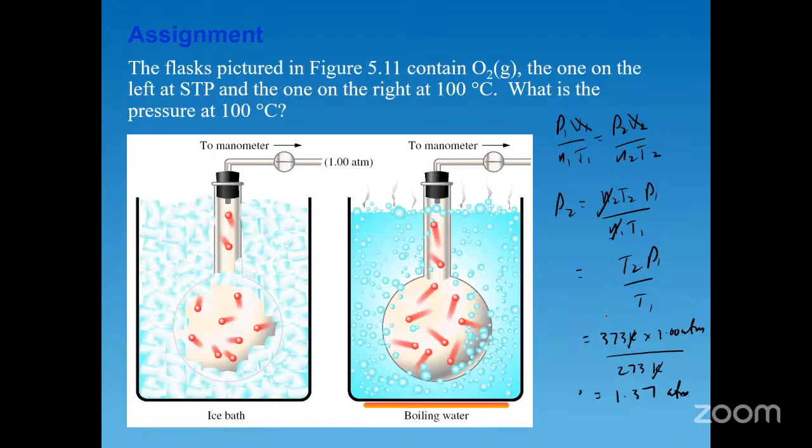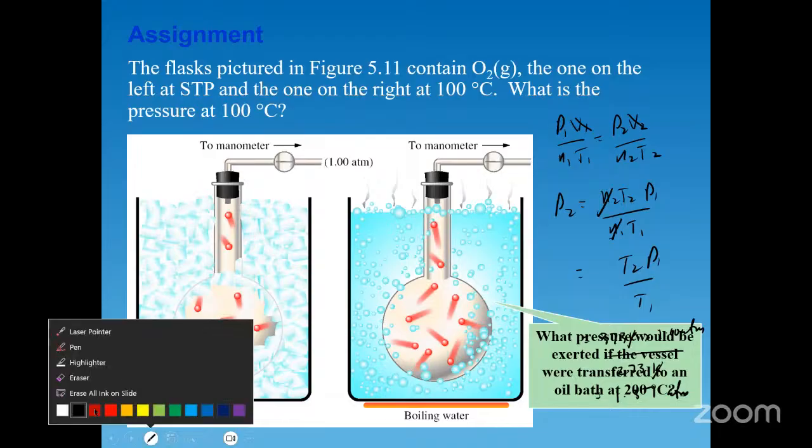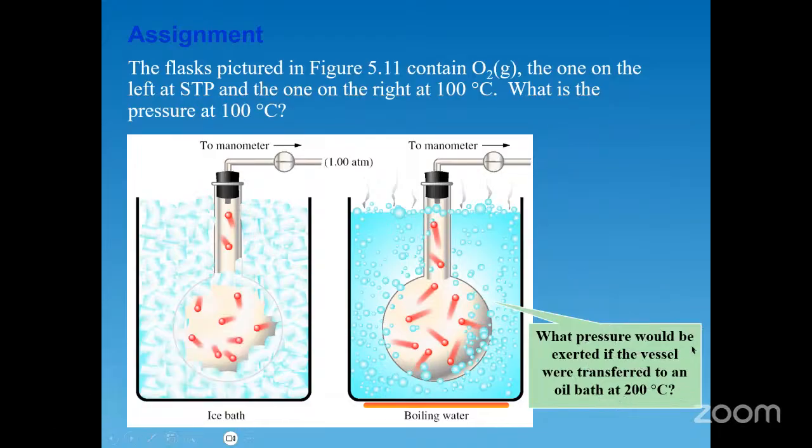Okay, so moving along. There's a question being asked here. Okay, what pressure would be exerted if the vessel was transferred to an oil bath at 200 degrees Celsius? So basically the equation that we were working with is that equation, all right? So what do you think? How would you go about answering this question?